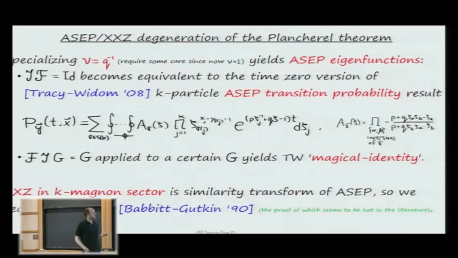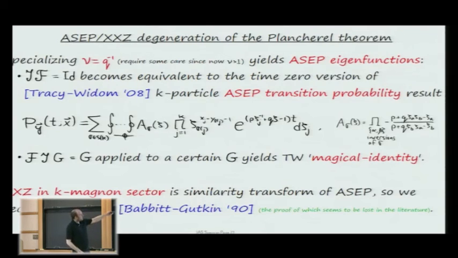The way that this degeneration works is the following. I set that parameter nu to be Q inverse. Now, of course, this is outside of my initial consideration. I initially considered nu less than 1. Q inverse should be bigger than 1. So there's a little bit of work that needs to be done in making sense of this degeneration, but it can be done. The reason why this Q inverse is nice is because it actually terminates most of these Q Plancherel symbols. So there are some nice simplifications.